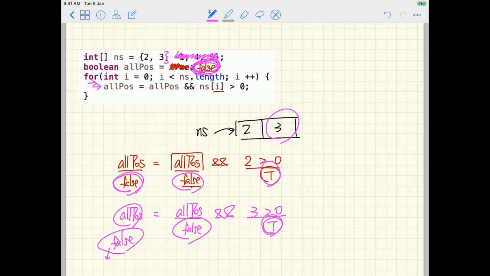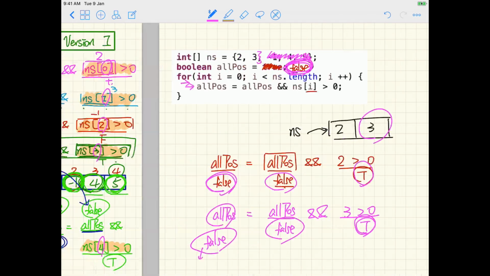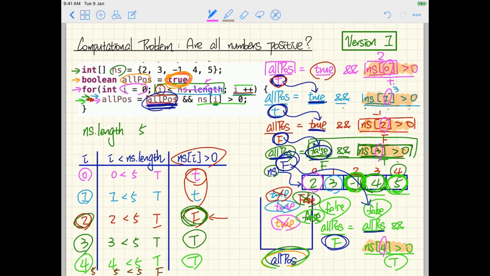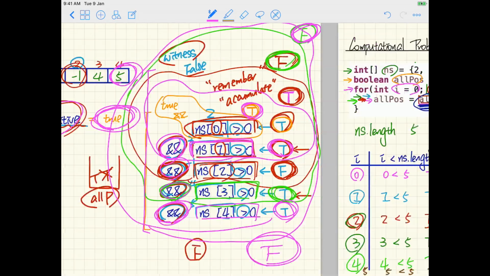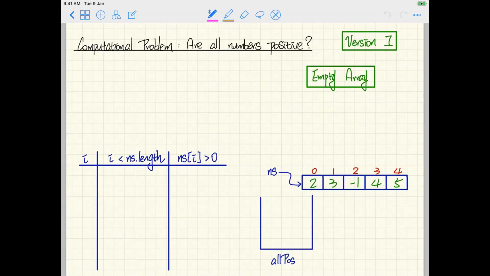That's wrong. Okay. So now, what's my point for this particular question here? My point is, if you want to do a loop that corresponds to a series of conjunctions, then the initial value for the Boolean variable must be true. Otherwise, when you try to accumulate a result using conjunction, if the initial value is simply false, there's no way that you can ever get another result which is true. No way. So that's why the initial value should be true. That's point number 1. And point number 2: let's talk about a very special case of the input. Then we are done for this video.